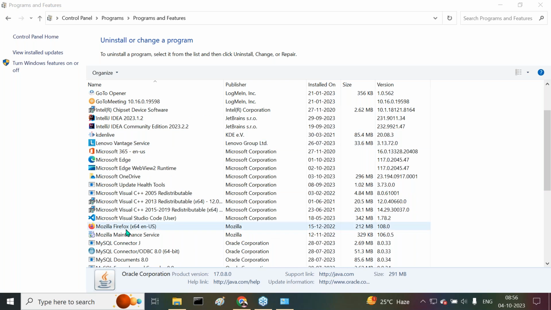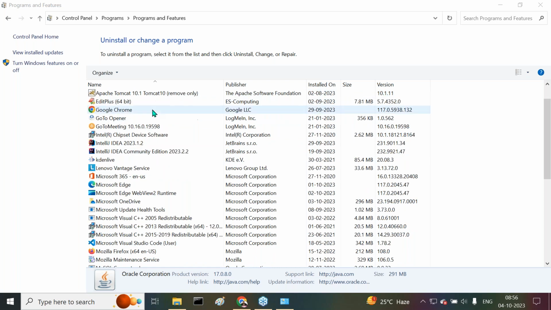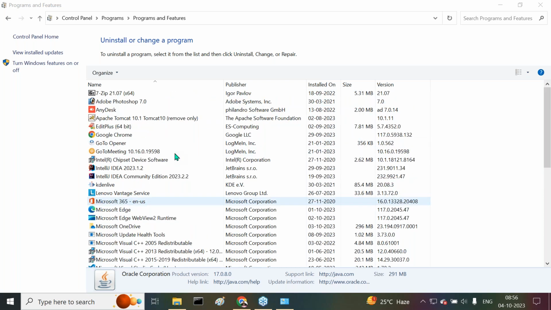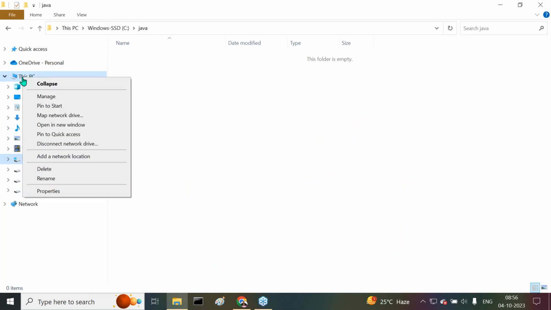Right, sir. Now see this one. Have you seen any Java related software here in my uninstallation list? No, we don't have any Java related software. That means every Java related thing here we removed. It's okay, fine. Now leave this one. And one more setup I provided previously, even that one I want to remove here.